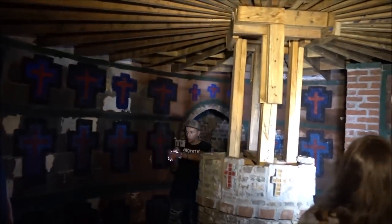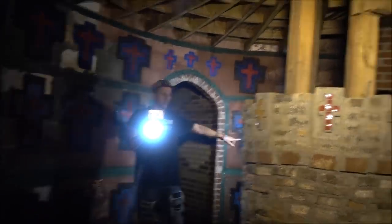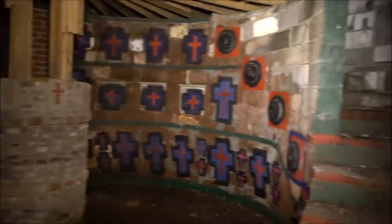Once you guys came in, when I was coming down the stairs, I heard it as I was about to enter the door. I heard something hit. Yeah, I heard it too. There's nothing. Oh, wow. This is just so awesome. It is really awesome. We still don't know what that noise was that we heard in here, but we definitely heard something. Wow. I can't believe this man did this all by himself. This is so awesome.